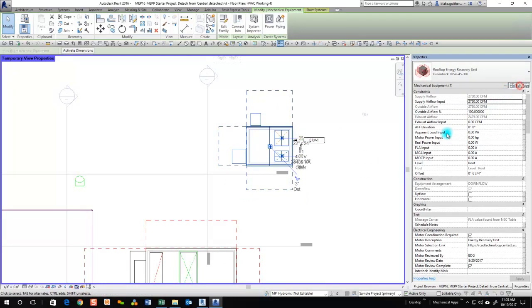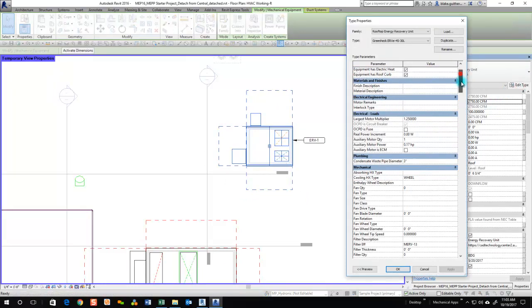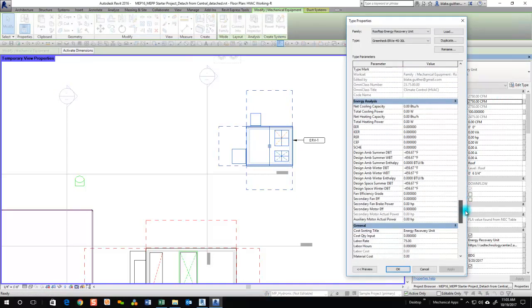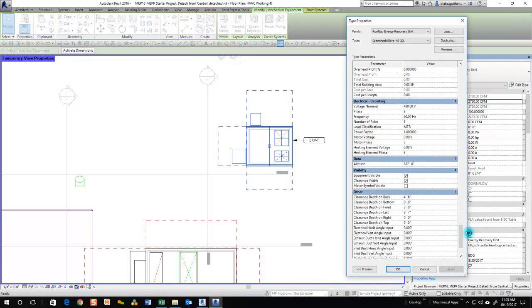Selecting any family, it's a type property in visibility. If we scroll back down, you'll see clearance visible right here. You can uncheck this, and that will now turn the clearances off entirely in the family, which means the project doesn't even know they're there.